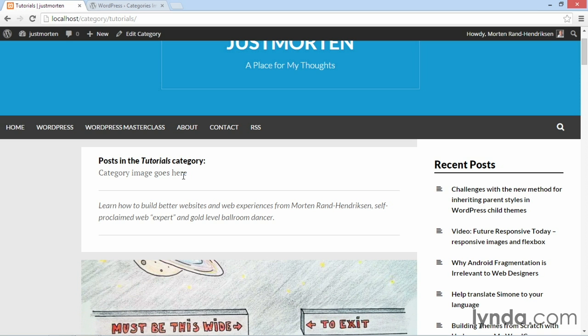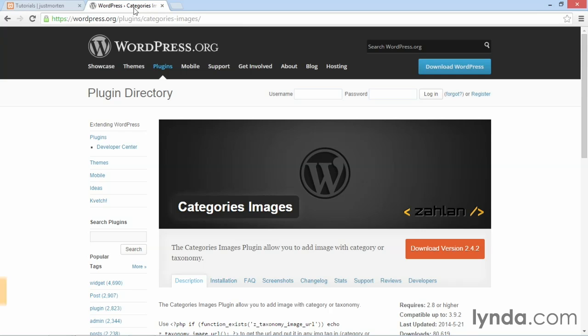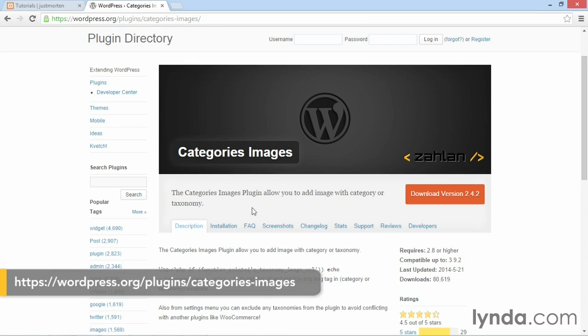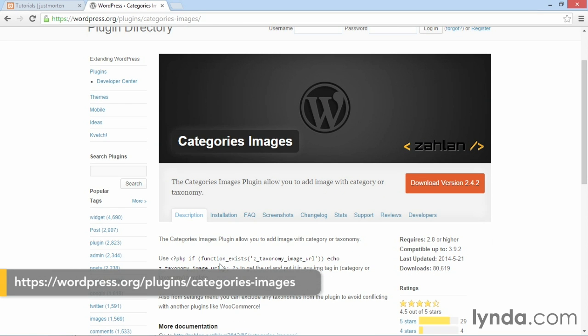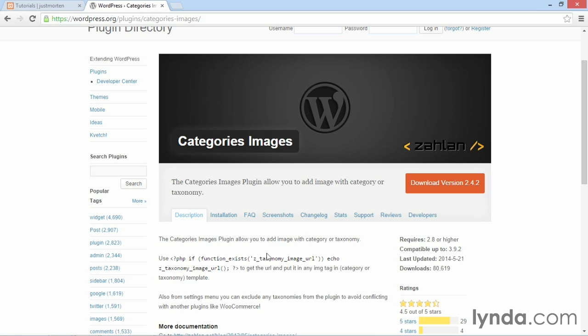Now I need the code to output the category image, and this code will depend on the plugin you're using. In my case, I'm using Categories Images, and I actually have the code I need right here on the plugin directory page.